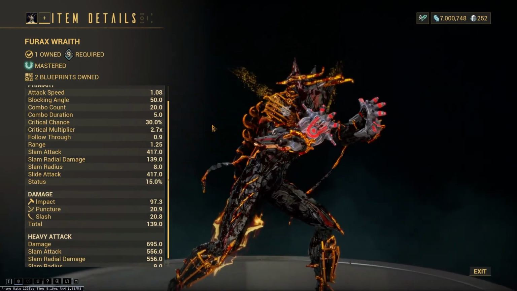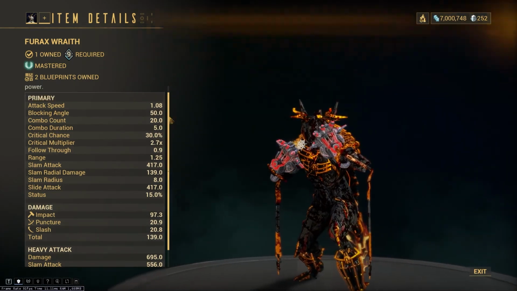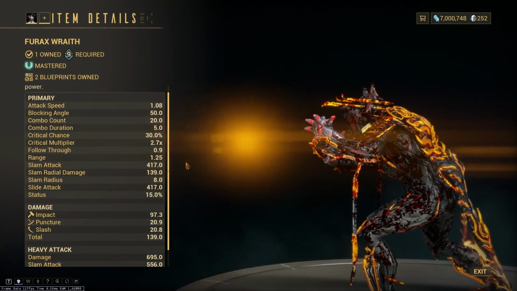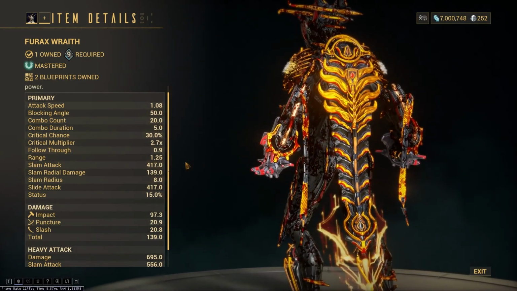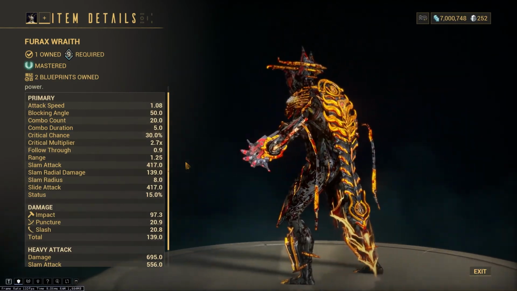Of course, as I just alluded to, the great weaknesses of these weapons are their range and their attack speed, which sit at 1.25 meters and 1.08 respectively. So you'll probably want a mod with range to damage enemies more reliably, and you'll probably want some sort of external attack speed buffing ability or arcane to assist in making your final build more usable.